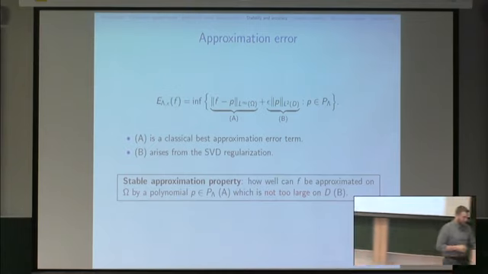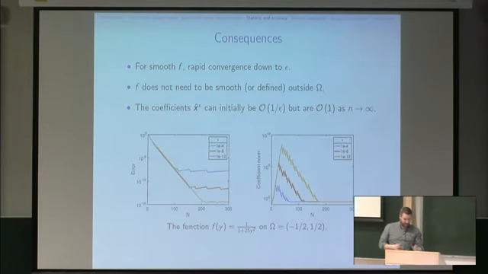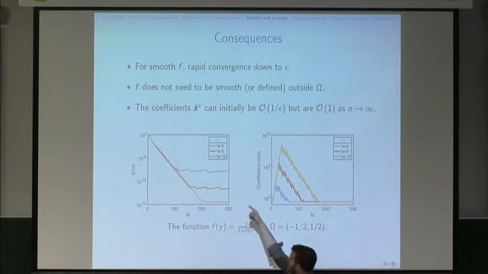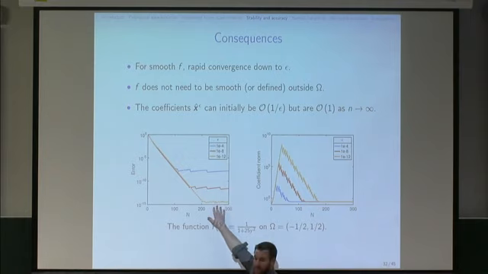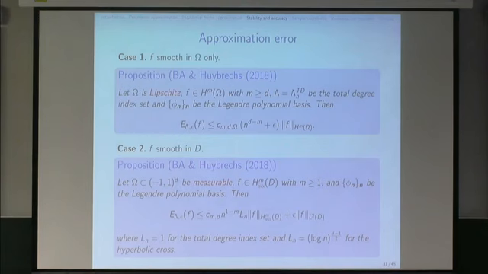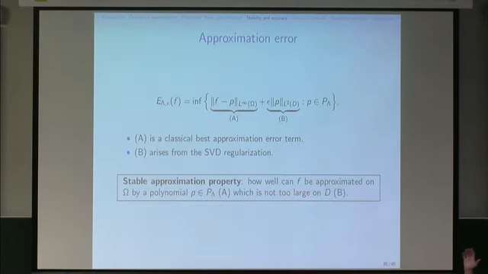Just to point out, this is the slide that I skipped. This is a 1D example where we vary the epsilon in our SVD threshold, and you see it converges nicely down to epsilon, in fact a little bit better than epsilon in this case. If you just did backslash, you'd see something very similar because it's doing some kind of regularization as well. So if you want to analyze what backslash is doing, you will still have to say something about this kind of quantity, because it's doing some inherent regularization anyway.